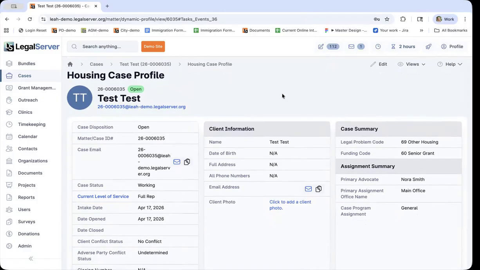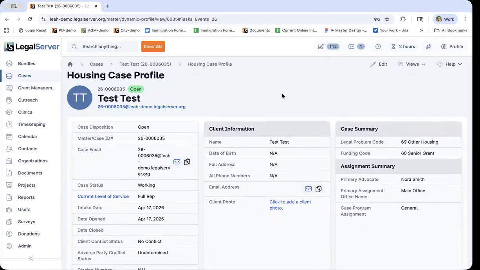So those were just some basics for case management. Of course, as we talked about, this would be very customizable to make sure that we have all of the data collection processes that you need, and of course, any case management actions that you need to have available for your workflows as well.